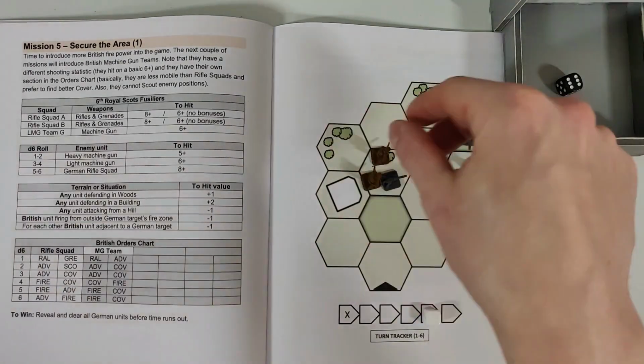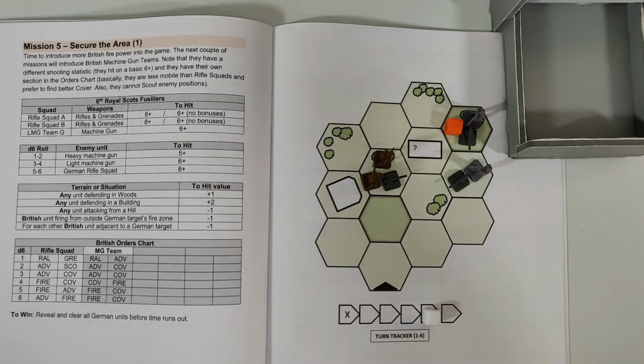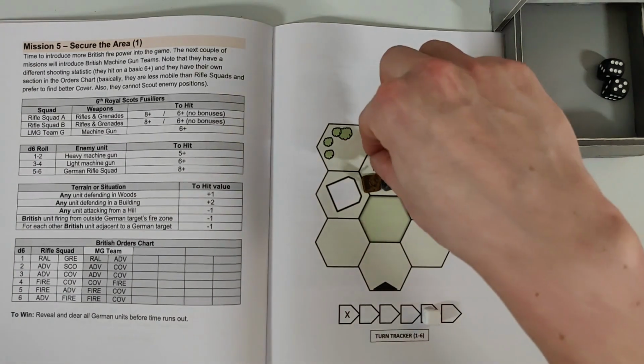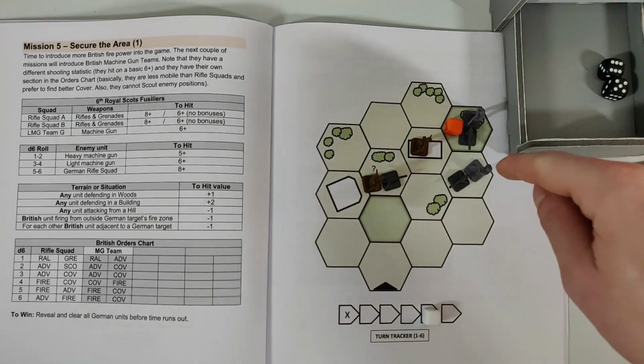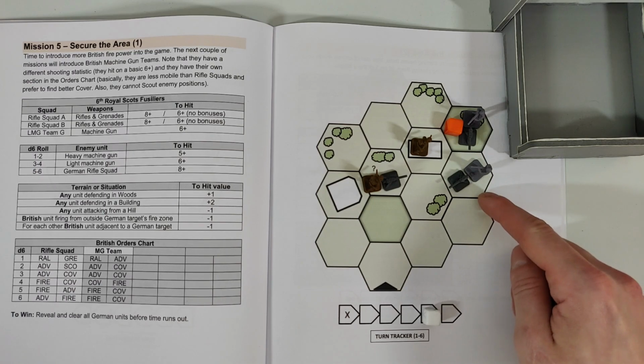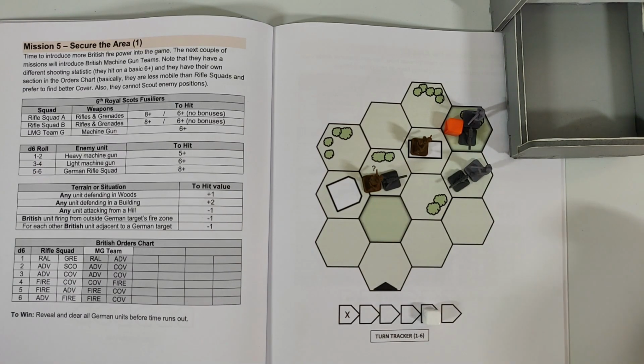And then we roll... Might get rid of this as well. We roll for the squadron. We roll 6 and 5. 5 is fire and advance. 6 is advance and fire. So the question now is, because we're not gonna be able to flank him, I'm just gonna get into the building and I'm gonna fire at him. And to hit this guy, I will need an 8, or let's see, yes, that should be an 8 or higher.